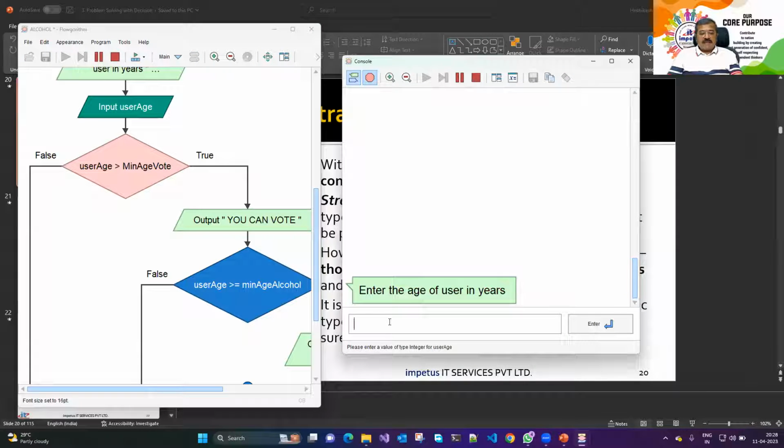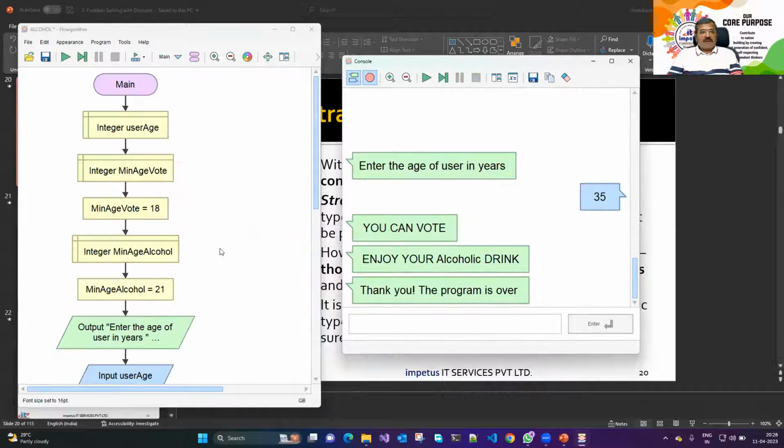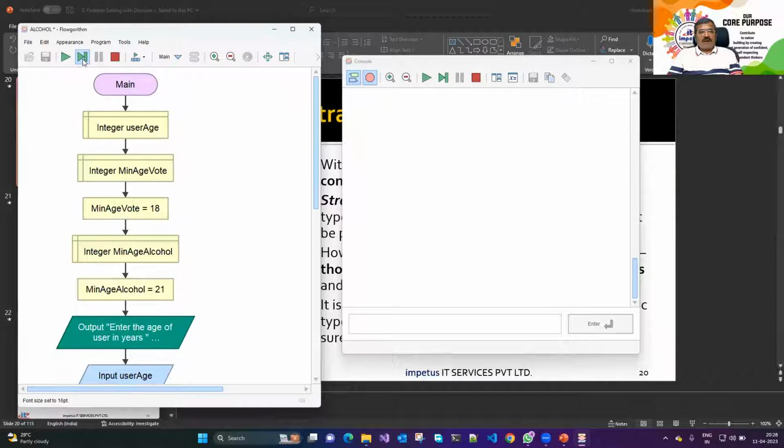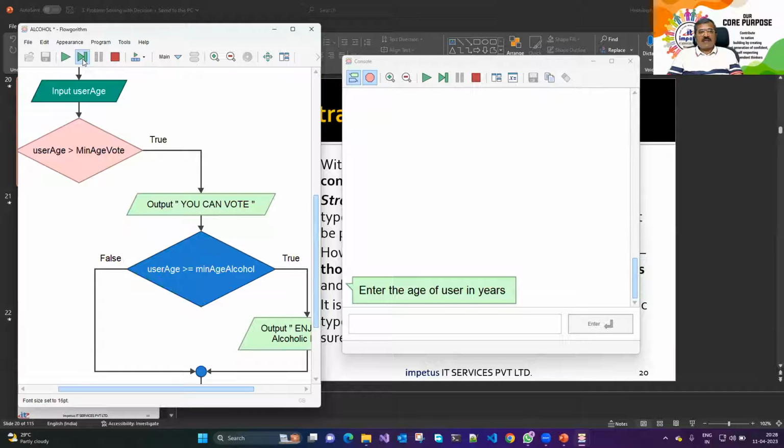Age, I say age is 35. So it went very fast. We go step by step. Minimum age. Okay, 18 set कर दिया. We have been asked the user to enter the age.